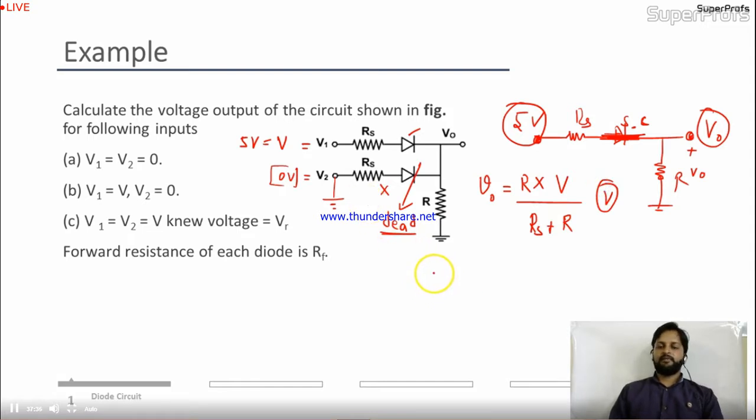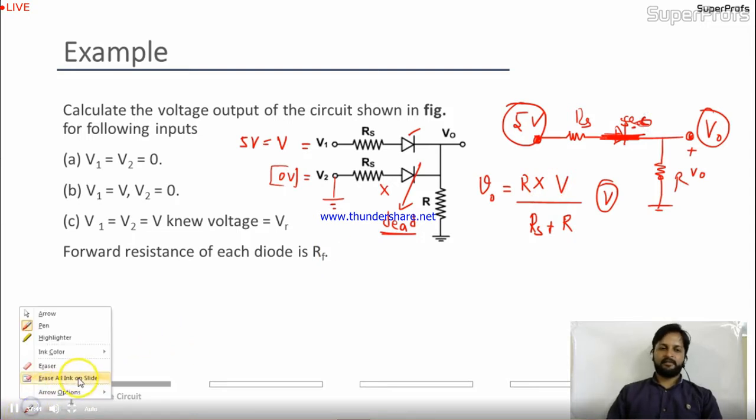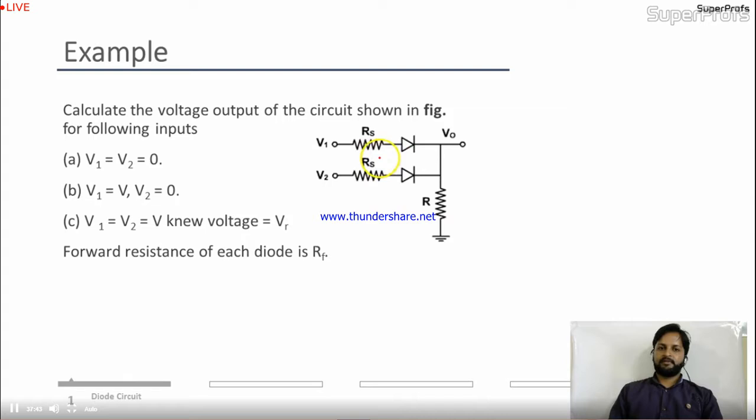Okay. But what if you are getting a practical diode over here? Let me take the condition for the practical diode. For this circuit, it will be given in the question whether it is a practical or ideal diode. Okay. So I'll replace the diode by its equivalent circuit, and the equivalent circuit of the practical diode is one battery connected in series with a resistance.